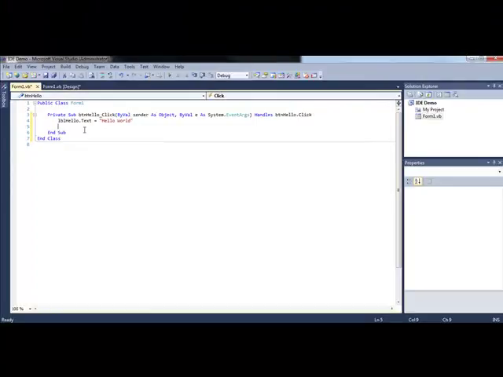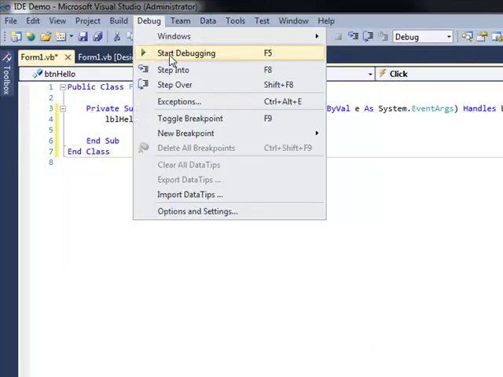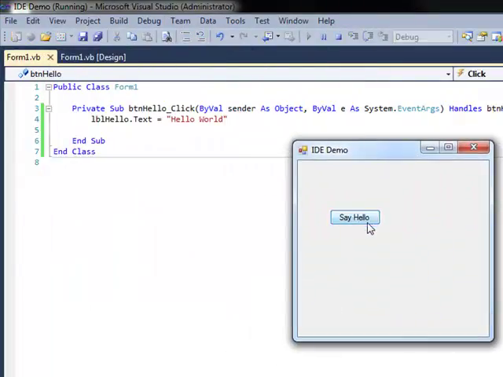Now let's test this. Testing it or running it, executing it, is referred to as debugging. Now I can come to the debug menu, and I can start my debugging, but you see there's an icon for it in the toolbar, and there's also a hotkey. Let's just go ahead and start debugging. Here it is. I click Say Hello. It triggers the event procedure, runs the line of code, updates the text property of my label. And that's all there is to it for just getting started. This is a quick look at the IDE, just enough to get started, and there it is.